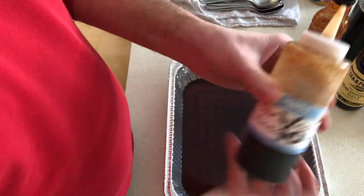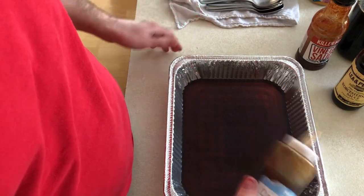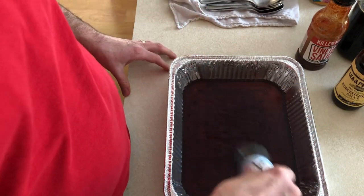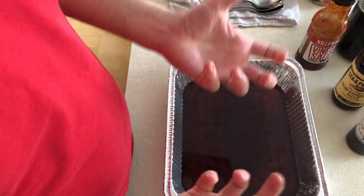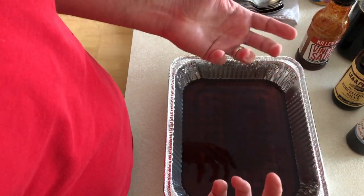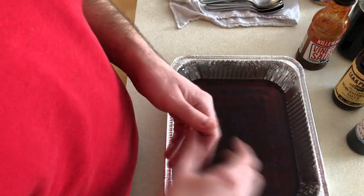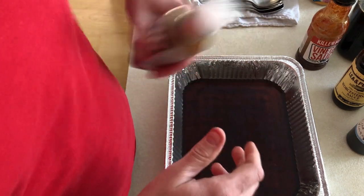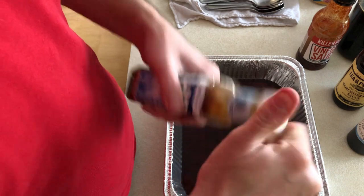And then this, you can see it says Yo on it. This is Mr. Yoshida's original gourmet sauce that you can buy at Sam's Club. It's like a really thick teriyaki sauce on steroids. It's really amazing. It's the best Asian sauce I've ever had. If you have a Sam's Club membership, find yourself some Mr. Yoshida's original gourmet sauce and you'll end up using it on everything.